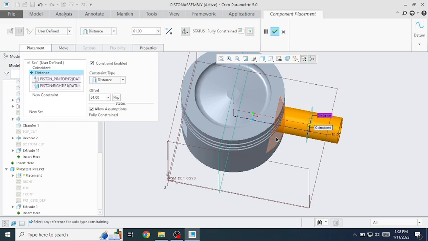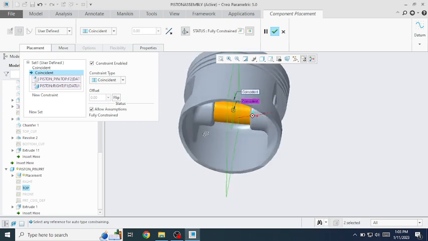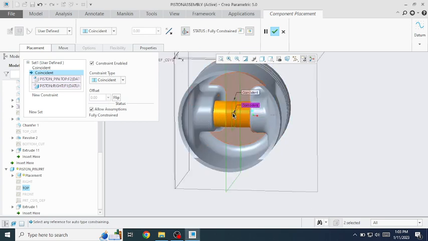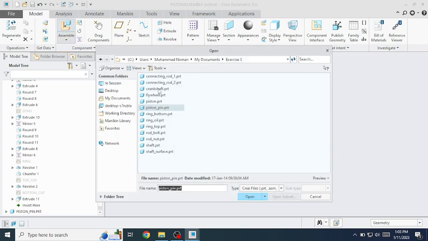Top plane, which we can see that the top plane is in the center of this pin. Now by default it is giving the distance. Now we want a coincident constraint here. We can see that the pin has been inserted inside the piston and it is showing the status fully constrained. We shall click here OK and introduce other parts.